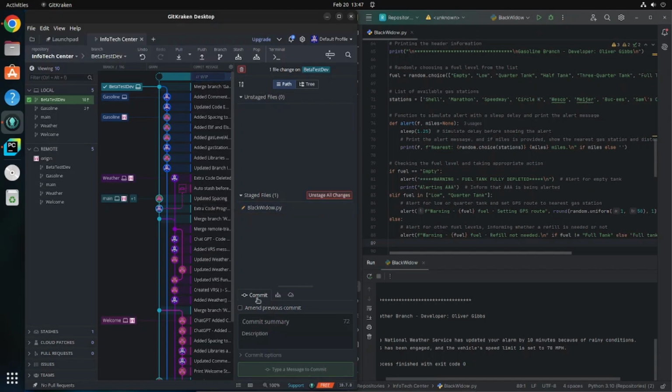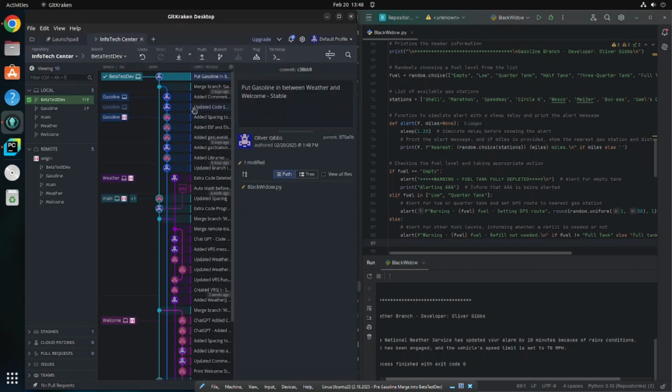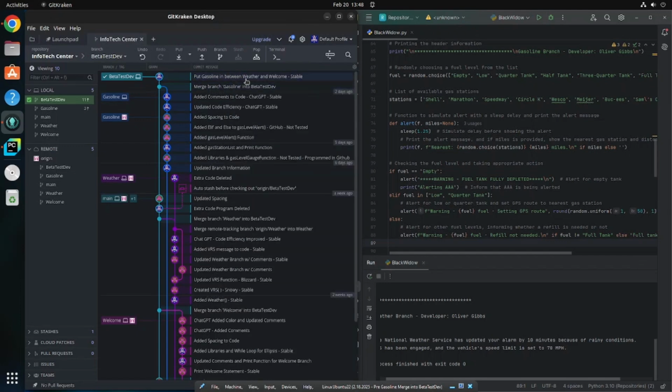Then we say put gasoline in between weather and welcome. And stable, because we just ran it and it worked right there, as you can see. Commit changes to one file. So now you can see right there, put gasoline in between weather and welcome.